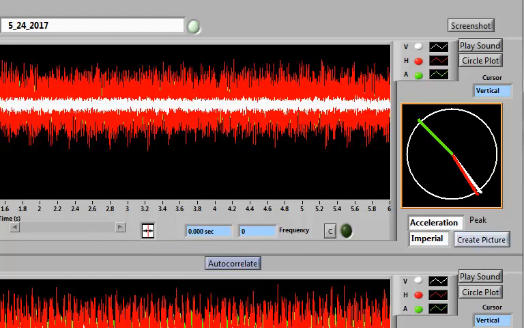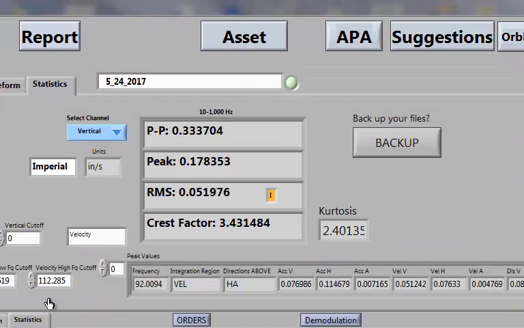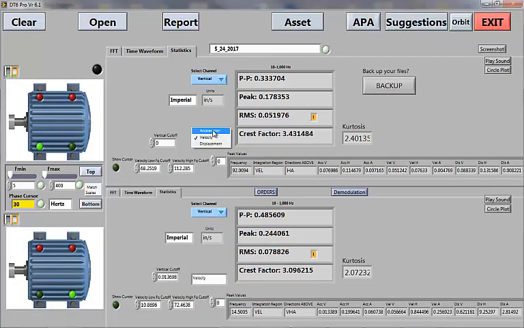Then if we go ahead and check our statistics for these, we can get a view of some of the values here. Again, when talking about time waveform, because that's where all these values are coming from, I like to look at it in acceleration because that's closer to what the raw values themselves actually are. We first notice that our crest factor is about 2.6 here and about 3 here. A pure sine wave is going to have a crest factor of about 1.5.